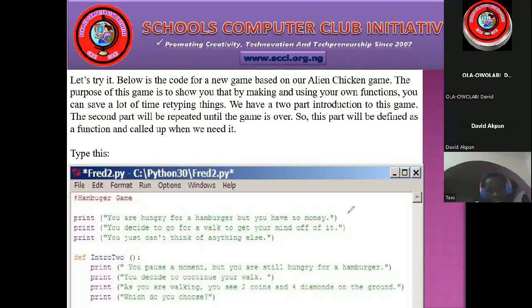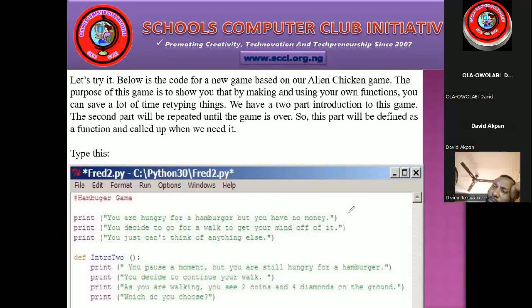And don't forget that the code that we are introducing you to is for you to be able to build your own code. We want you to develop your problem solving and critical thinking skills, so that with the code we have introduced you to, you'll be able to develop your own project too. At the end of the term, we are going to pick the best projects from each of the classes.